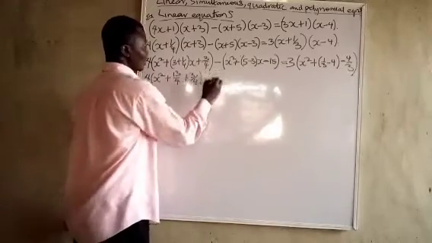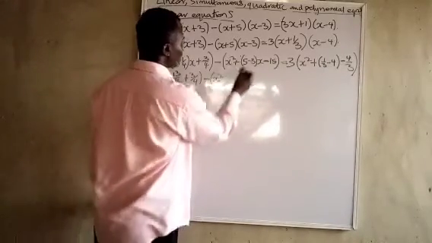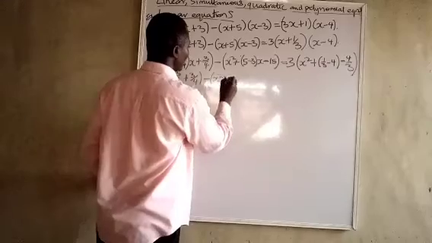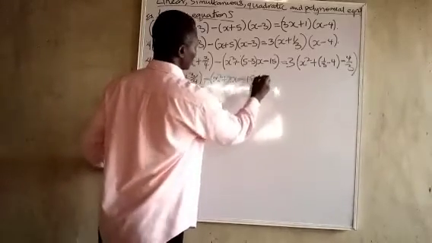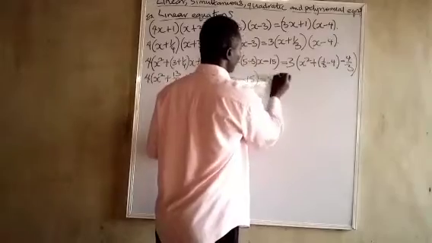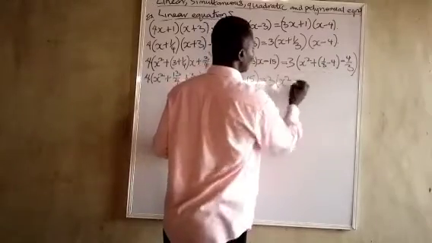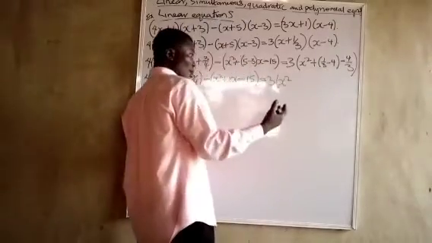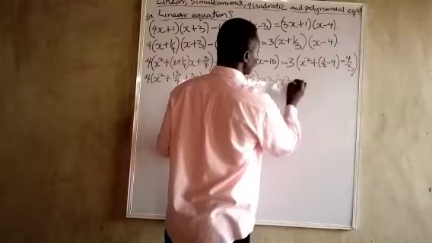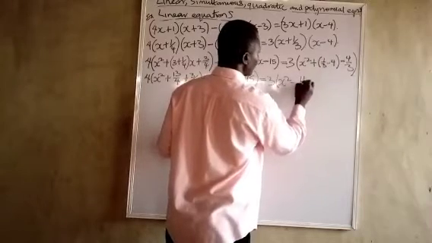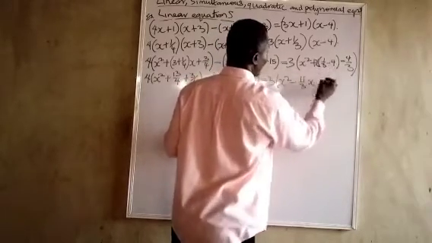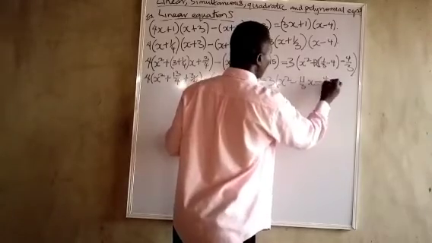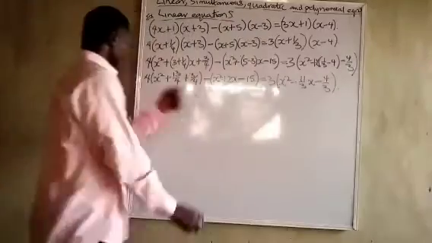minus x squared. That one is 2x plus 2x minus 15 is equal to 3 into x squared. This one is going to be 11 minus 11 over 3 x. Oh, sorry, x to be here, please. X minus 4 over 3. Now, let's see.